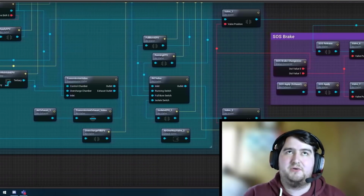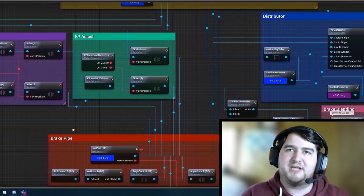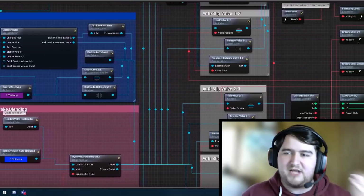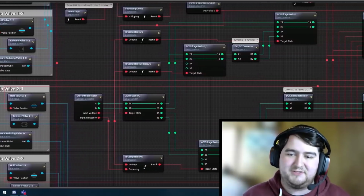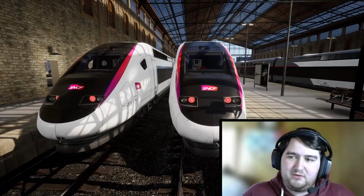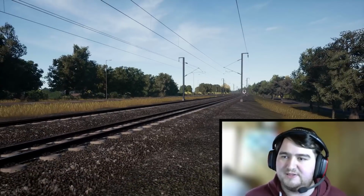SimiGraph allows us to take quite a high level overview of what makes a train tick, what makes a locomotive tick. And that's kind of like a block diagram. It's a layout of what valves are where and how the powertrain is connected up, how the generator is connected to the motors, or the transformer is connected to the motors, and really build it out in a very intuitive way. It lets us put these systems into operation working together, so we can have the air system and the power system really in finely tuned balance working together.